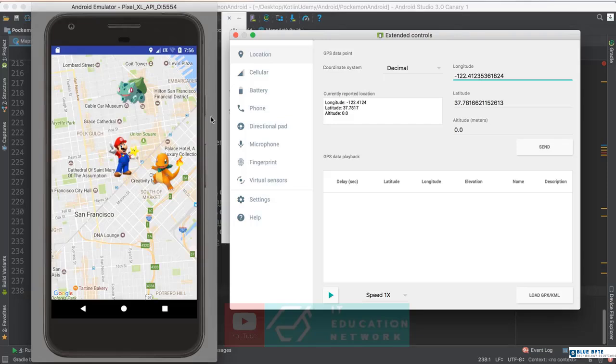So let's get started step by step. Learn how to access the map, how we could add objects in the map, then how we could move and show our location in the map, and how we could use runtime permission and catch Pokemons. So let's get started step by step.